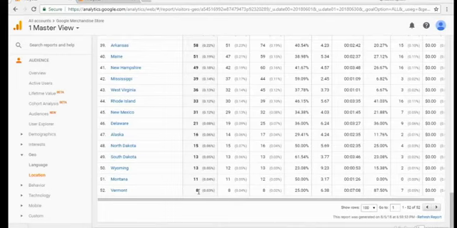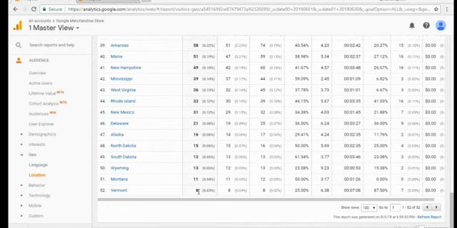Now, as potentially illuminating as these geo reports can be, one limitation we have to be aware of is that it is by no means 100% accurate. If you're connecting through a network, such as a corporate VPN, then the address that Google sees may be located in an entirely different city, such as the headquarters of your company, rather than where you're currently located when you started the session. So that can be a false location. It's also possible Google is simply unable to figure out where the visitor is located, and so it didn't know where to put it in.